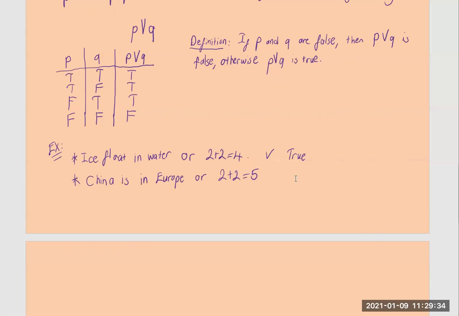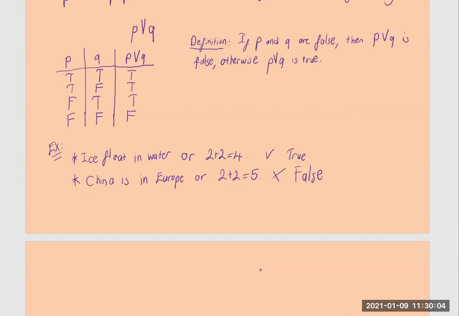Both of those two statements or propositions are false, so we will say here false. So this is the example for the disjunction or logical operation.